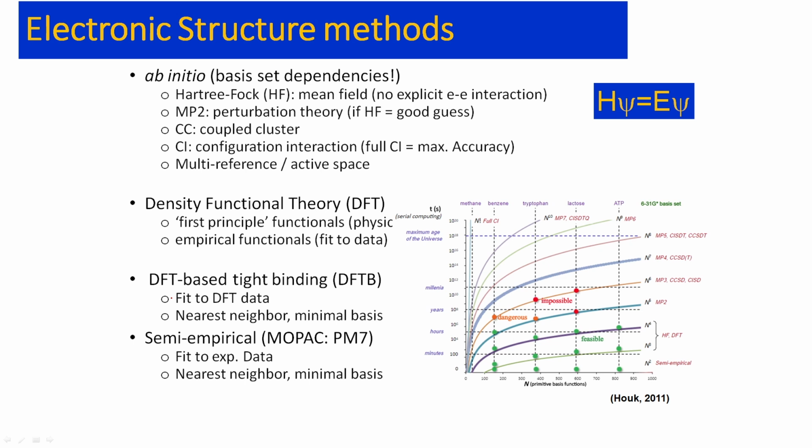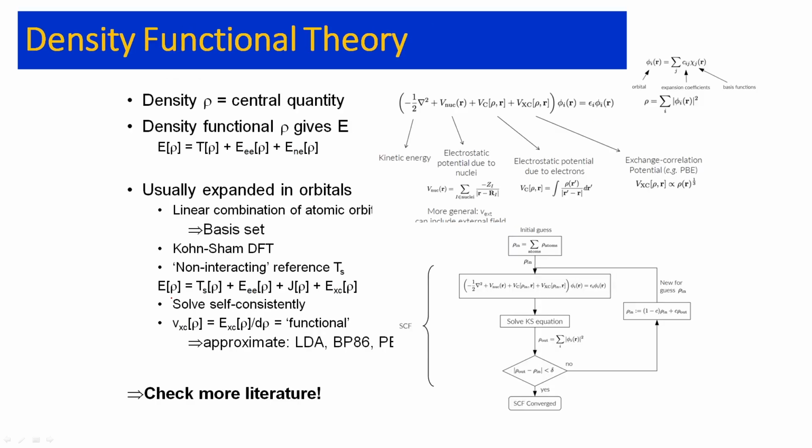We can feed the experimental data, find the nearest neighbors, minimal basis also. Finally, what you are trying to do is find out the electronic structures in the material. So, how is it done? Simply by solving a set of equations, which I will not go into the details of.